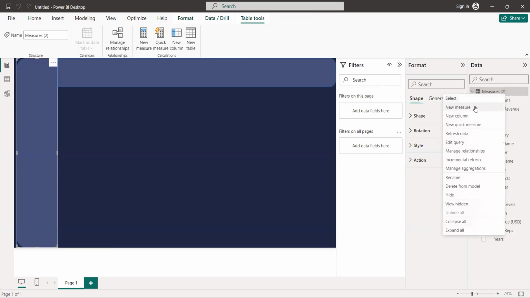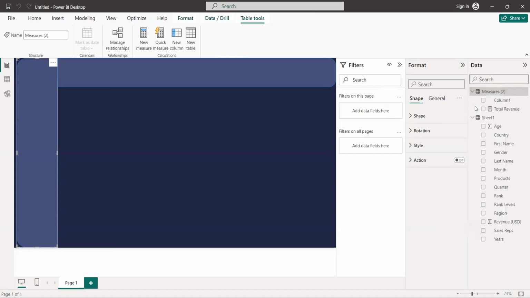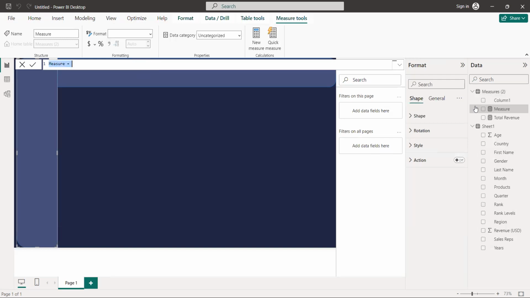Then go again to new measure. Here we're going to create an average revenue measure.